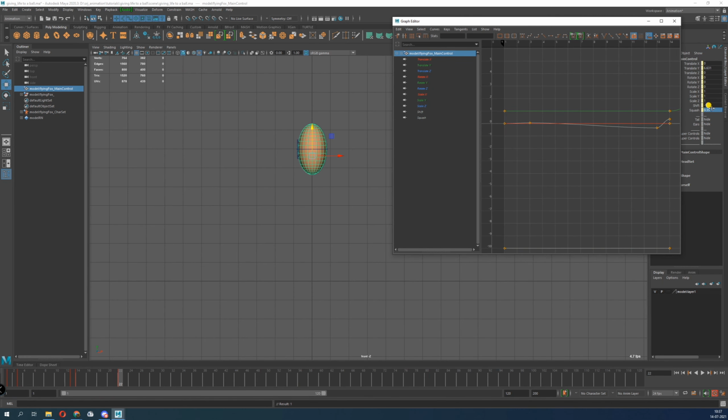By the time it reaches the top, the squash is supposed to be finished. That's good. I'll keep the same pose after the next 8 frames. 0.35. Just key.